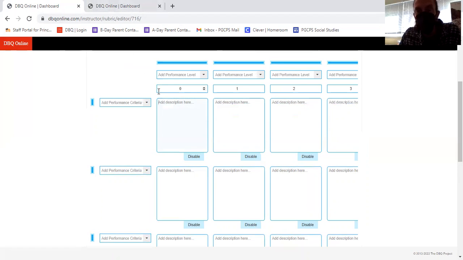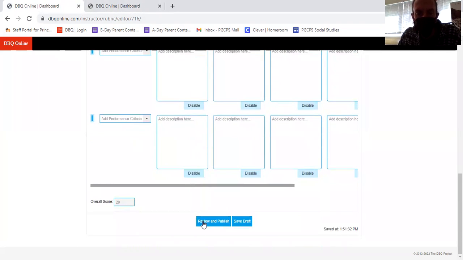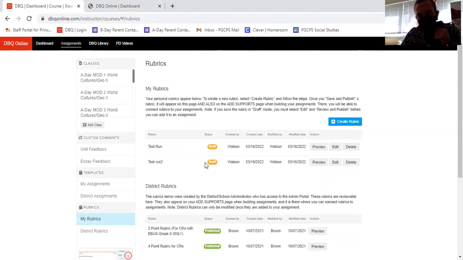So what you'll do is create a master rubric out of the one you'll use the most. And then you'll copy and paste that into another new rubric for, say, special ed or honors or whatever. That'll save you some time, because copying and pasting, as long as you know Control-C, Control-V, and you have a wireless mouse, you can get it done pretty quick. So this is how you create a rubric. I am not going to publish. I'm going to save it as a draft.